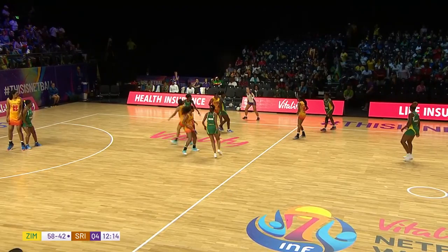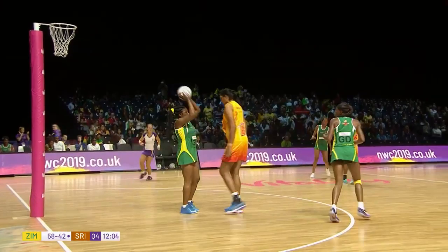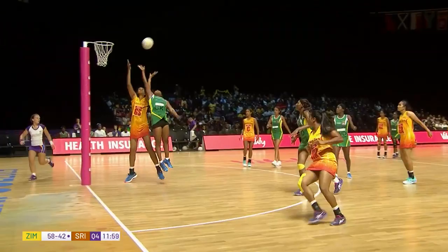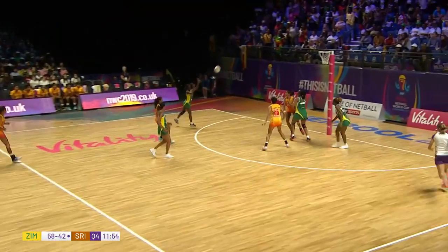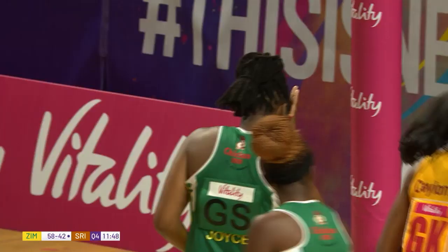We didn't see that so much in the first quarter from her, but a welcome sight, I'm sure, to the Zimbabwe fans. Rudo Karume with the intercept. Look at this. A 5'2" backing up. I won't stop talking about that, I'm telling you. You're just being heightest, Camilla. No, she's playing brilliantly though, isn't she?